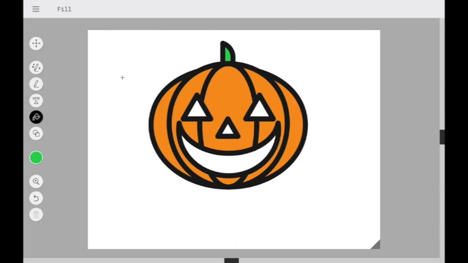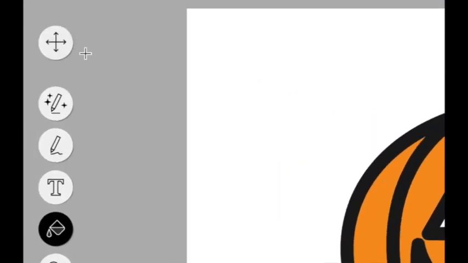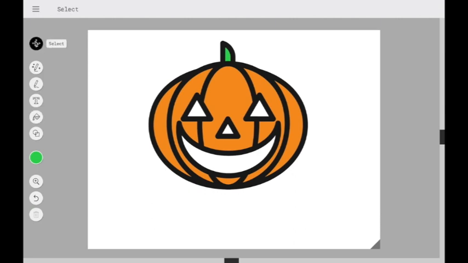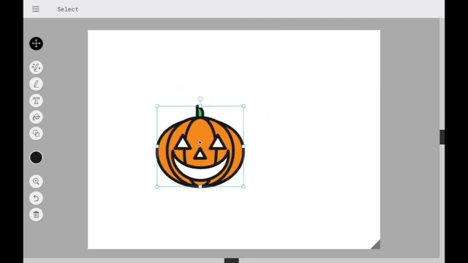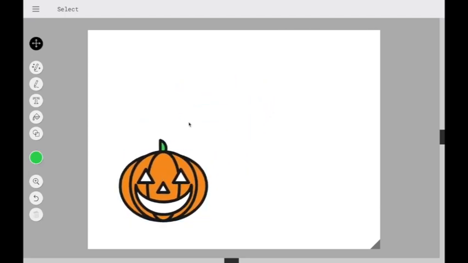Now, one other thing I want to show you, and it's this top one for selection, because once we select the shape that we made or the drawing that we made, we can manipulate it by making it bigger or smaller or moving it around on the screen. So I'm going to click select, and now I'm going to choose this one. And if I grab any of the corners right here, I can click and drag, and I can shrink them down, and I can move them right over anywhere I want to on my page. Now let's see if I can have this little pumpkin who's a jack-o'-lantern here, and I think I want to add some light on the inside here.